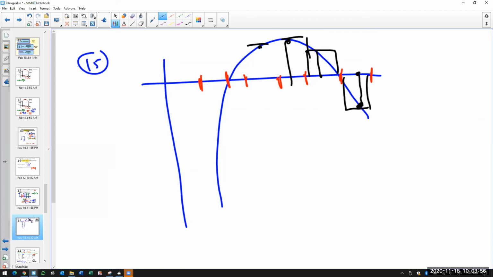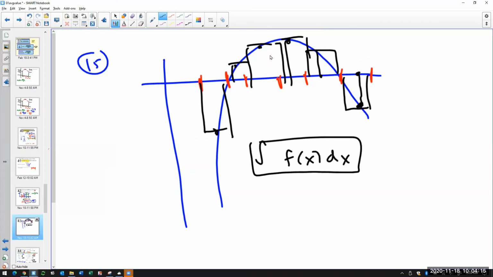But on this problem, do you see that you actually have some positive rectangles and some negative rectangles, right? The integral, you guys need to understand, which I think you do understand, is actually the net area. So you would add the positives, subtract the negatives, and whatever your answer is, that is the answer. If the answer turns out negative, then it's still negative, okay?